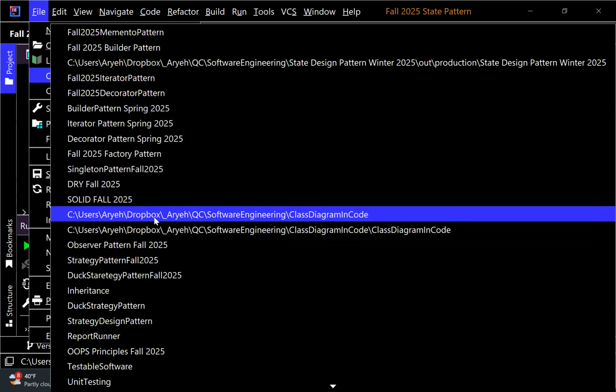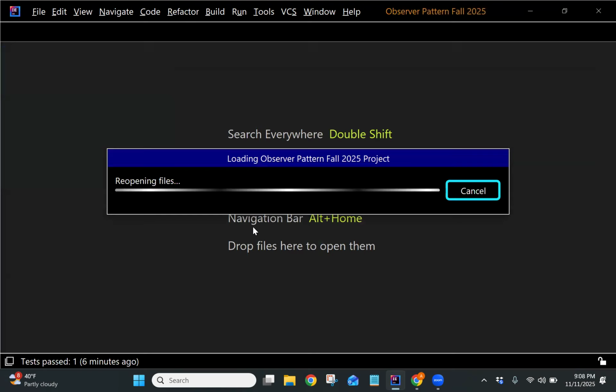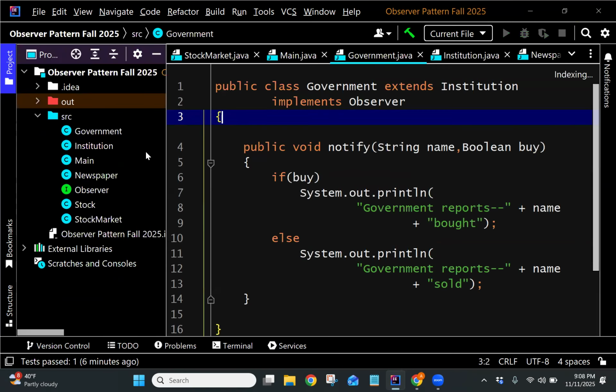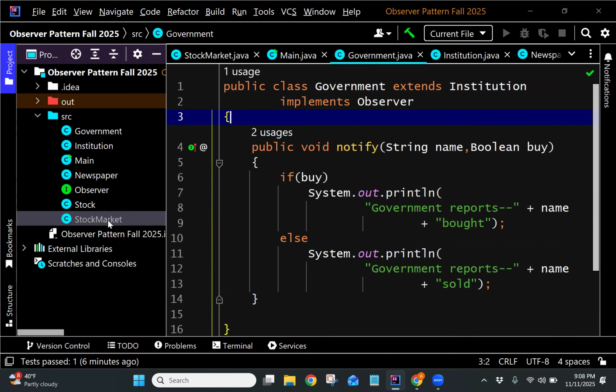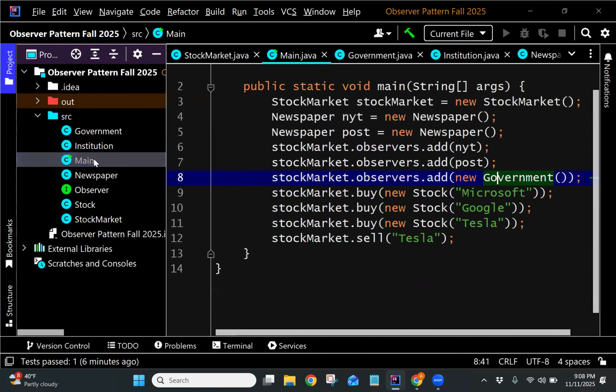Here we are. So for example, over here we have the stock market and it's being observed by, let's say, the New York Times and the Post, and the government, and they want to be notified.